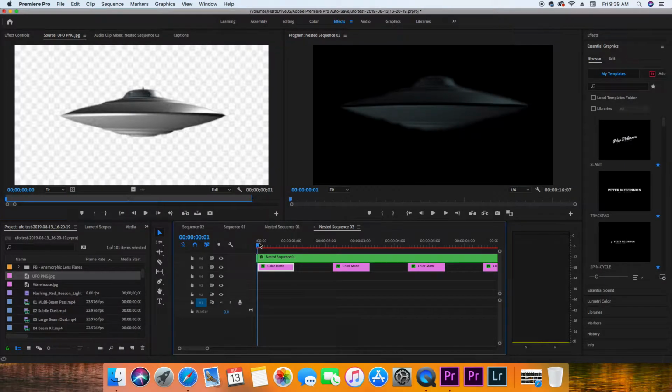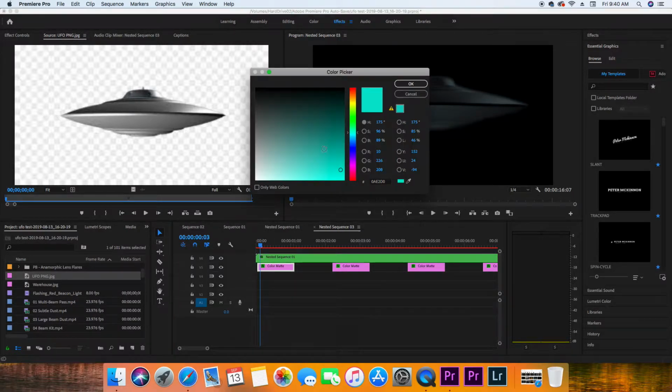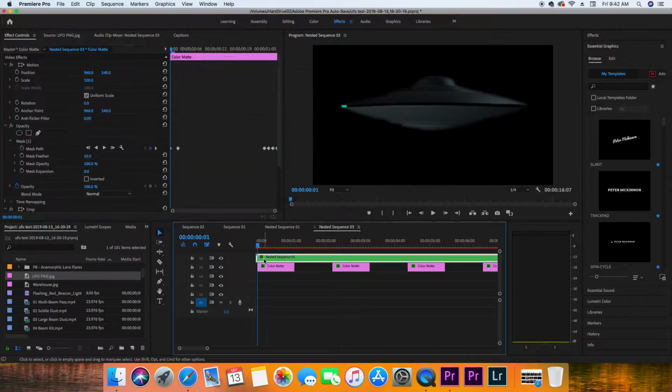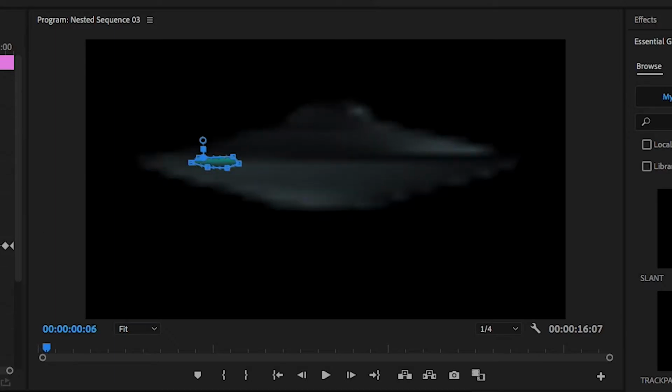So you're probably wondering how I took this UFO to the left and turned it into the right one and animated it to have that glow going across it. You take the UFO and you mask out dots going all the way across where that light would be showing, and then create a color matte right here. That's the color that I chose. So after you're done masking the UFO, you also mask a quick path for your color matte, and I will show you right now. This is my mask, and it changes in path and in size as it goes around.